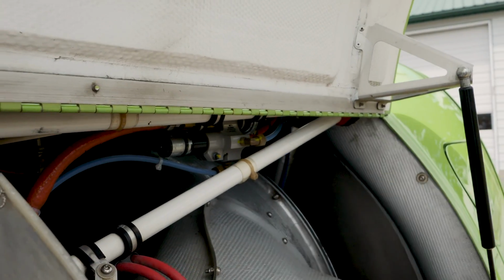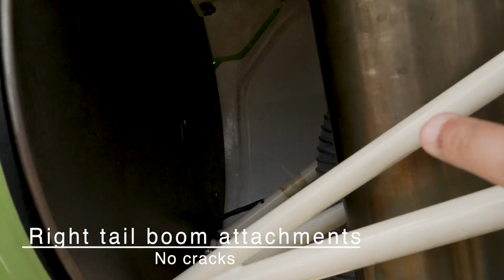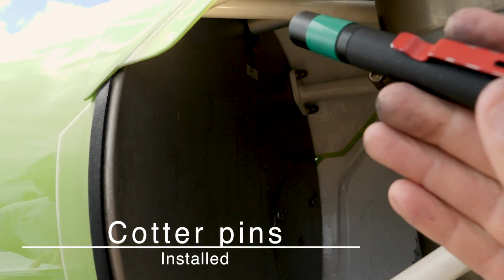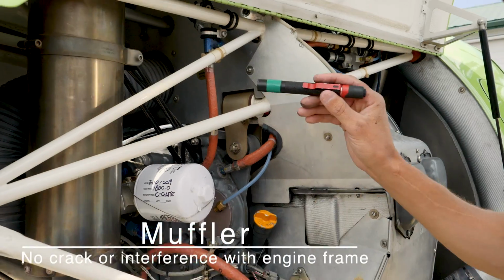And the right tail boom attachments, no cracks. So we looked at those from the other side, but we can see them again from this side. And the cotter pins. Same thing in there. Checking this side. Good. Muffler, no crack or interference with engine frame.